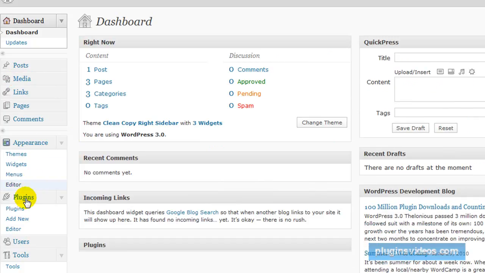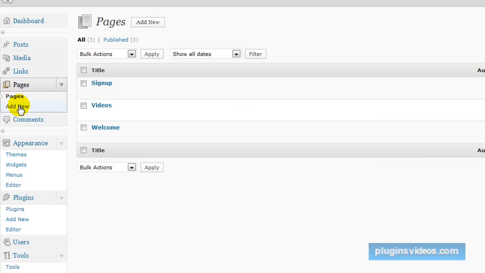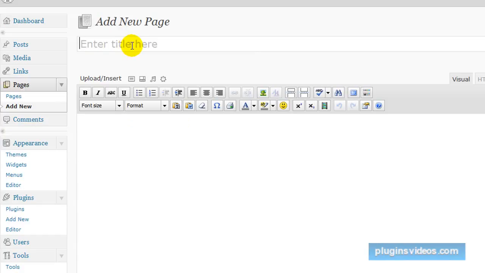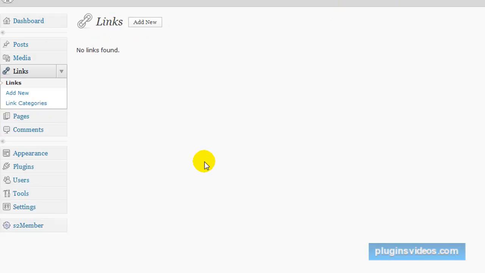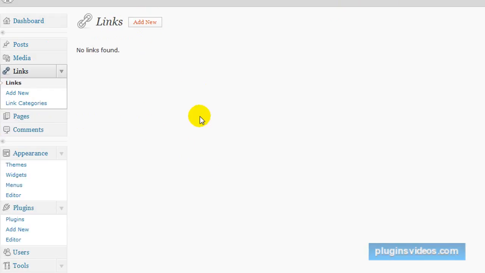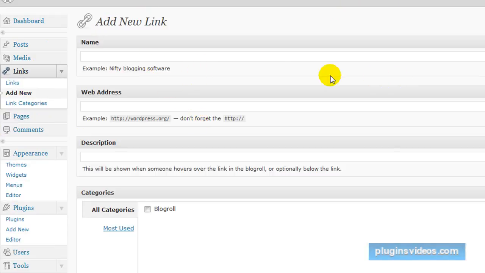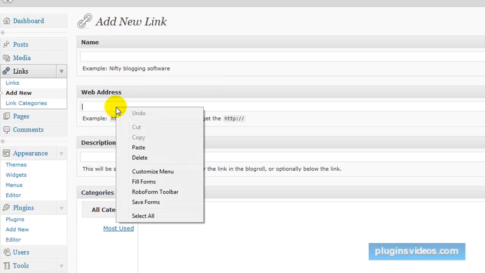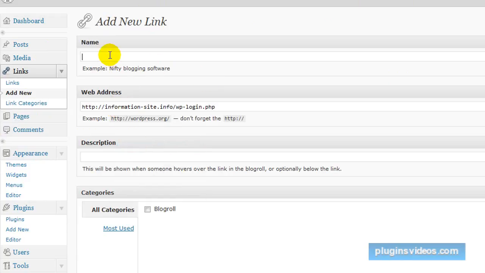Okay. Let's create a new page. Add new. And we'll call it login. No, actually that's not what I want to do at all. I take that back. We're going to make a link to the login page. That's what I want to do. I want to add a new link. And the address is going to be the login page.